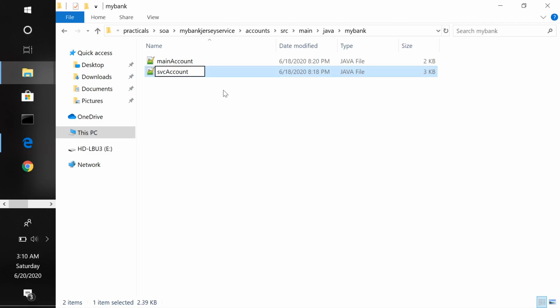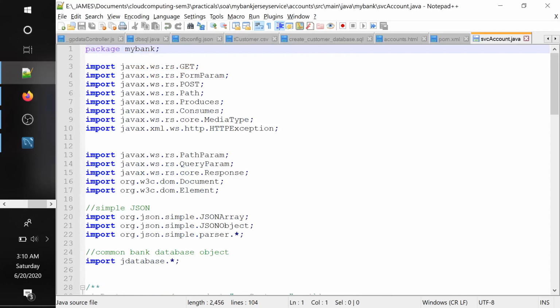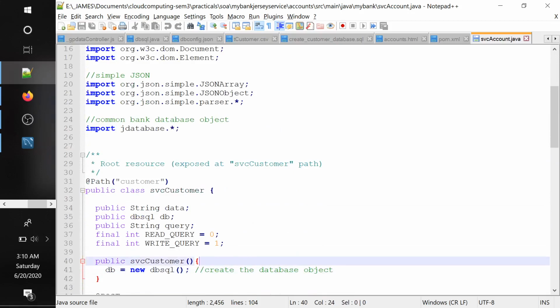Now I need to do the similar modification inside both the Java files. Wherever there is customer, I need to shift it to account.